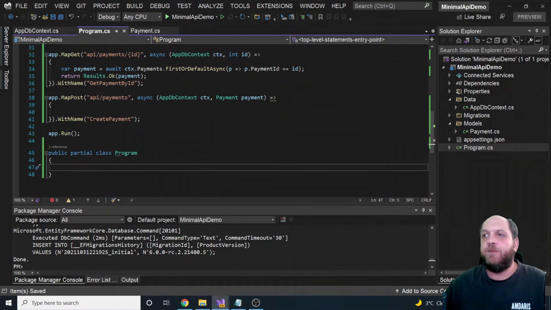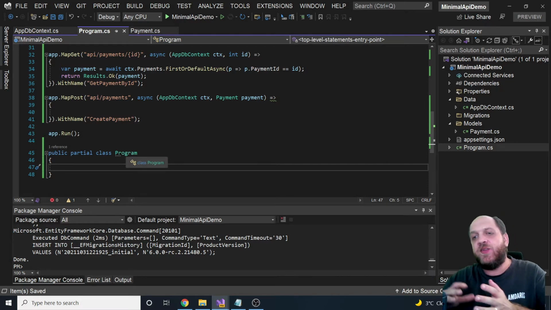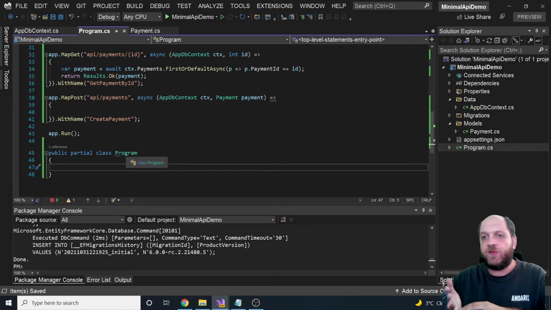So basically, by creating this partial class program, we can hook into the program class that actually exists behind the scenes. It's not that it is not there, it's only that we can't see it.